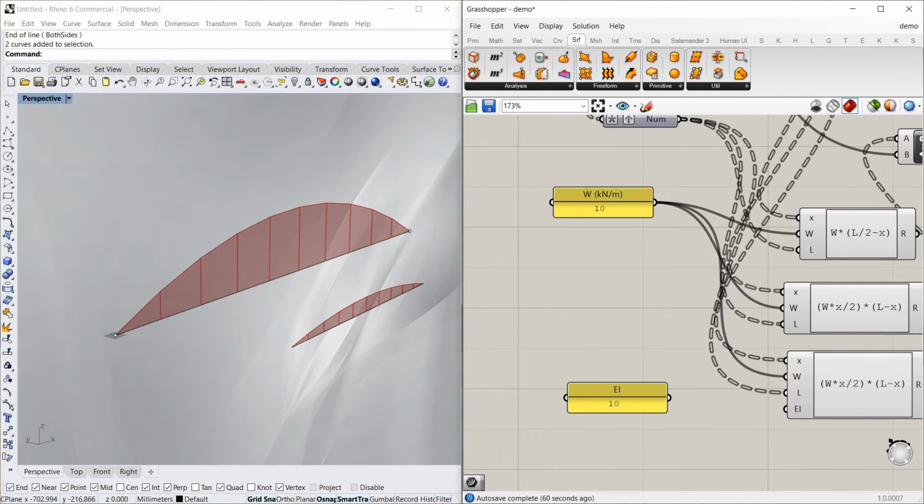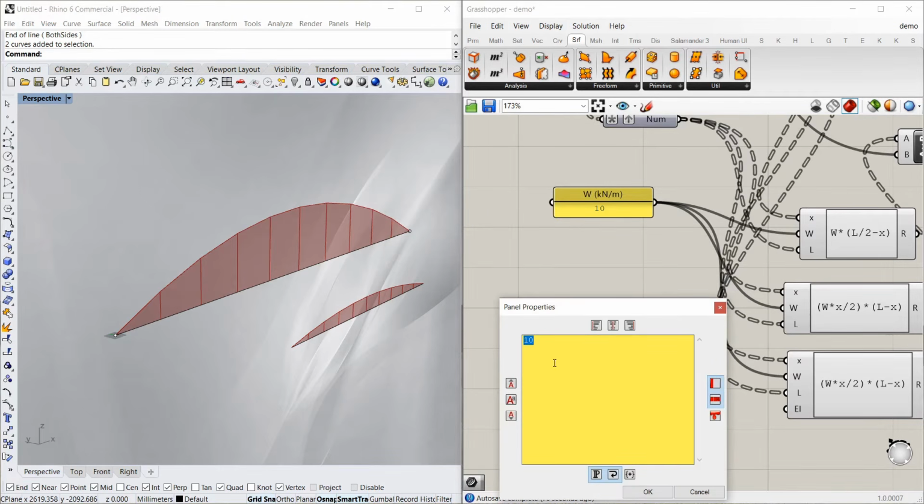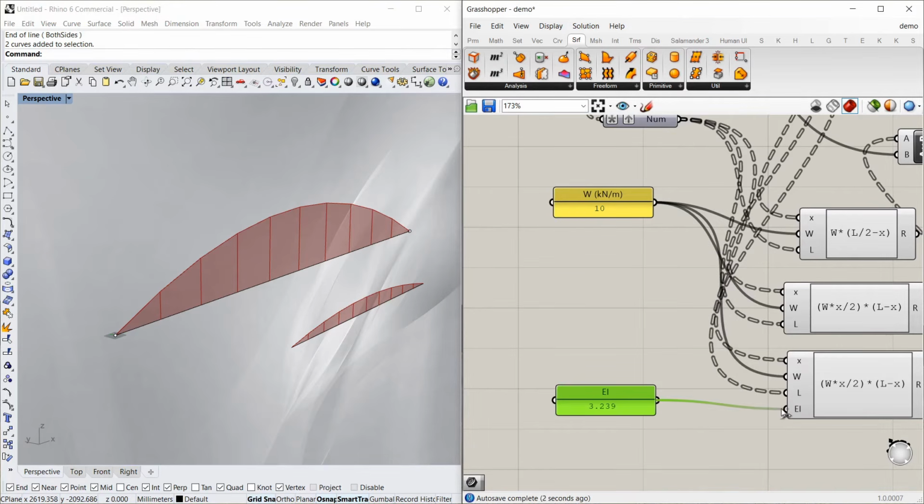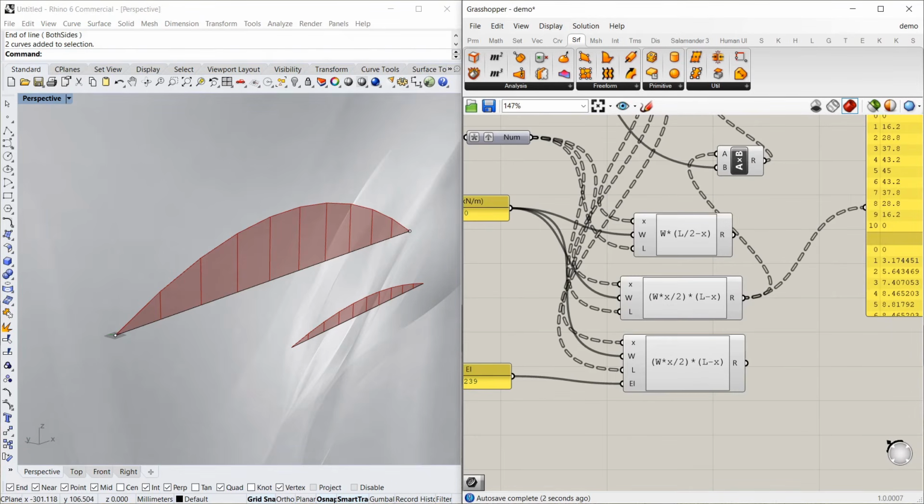But just to keep this demo quick, I know an EI in terms of meters and kilonewtons for a 200 UB18, I think it was, is 2.239. So I've put that into the formula so it's ready to go.